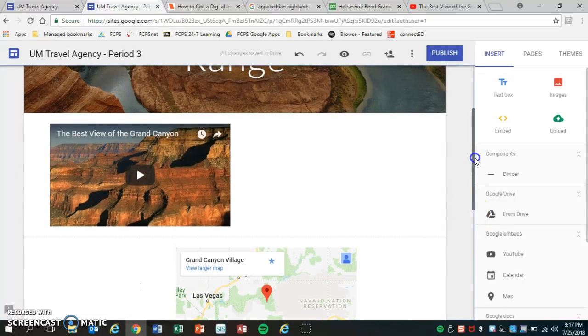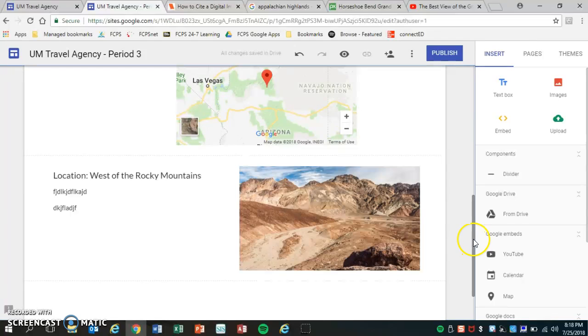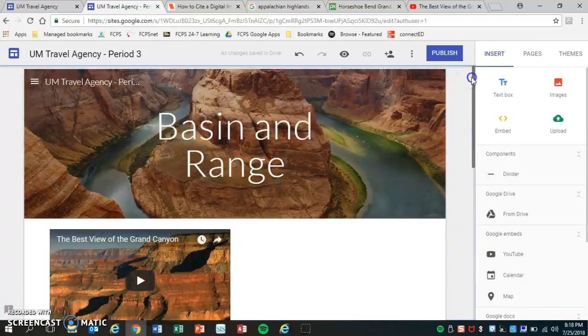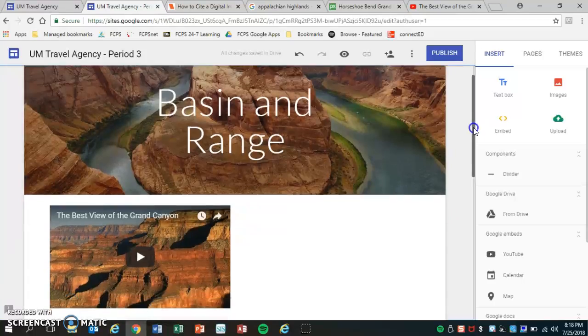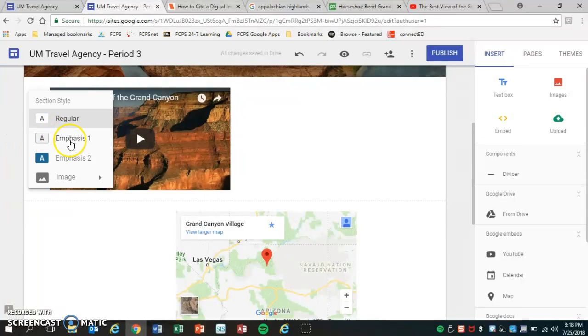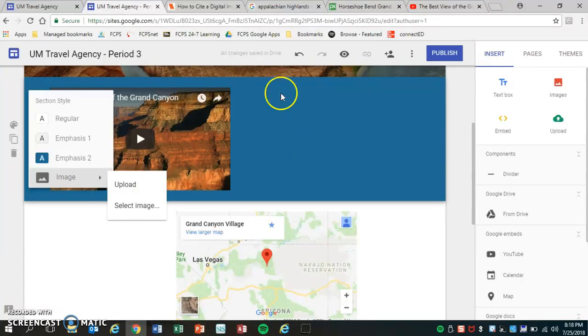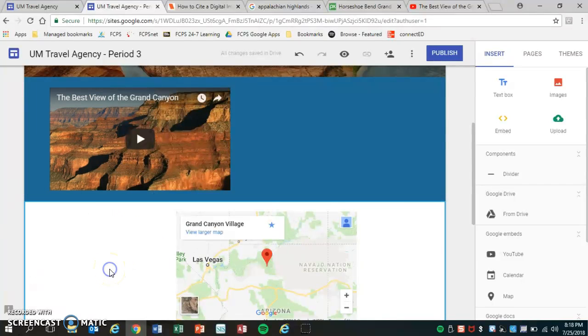Okay, so you can really play around with the layout of this a lot. You can embed a lot of different items, and you can make it look very visually appealing. You can also, I forgot to mention, change the background color a little bit. You could do gray, you could do blue. You can even have a different image for maybe this section or maybe the map. So you could really play around with it.